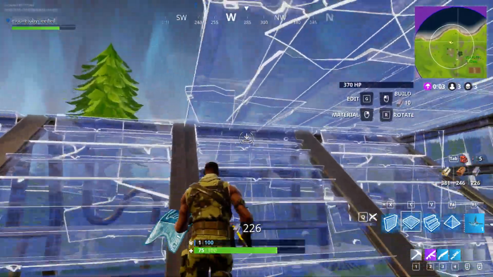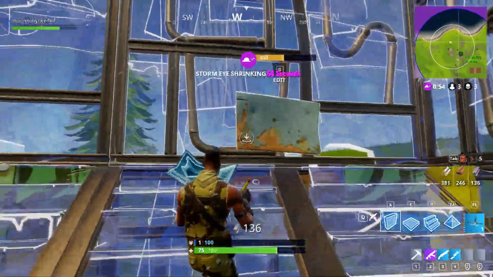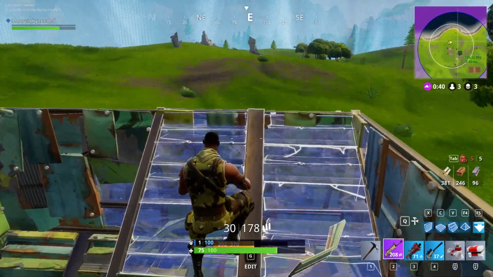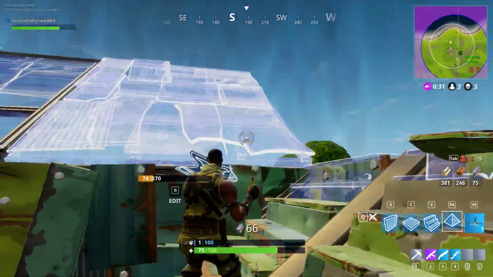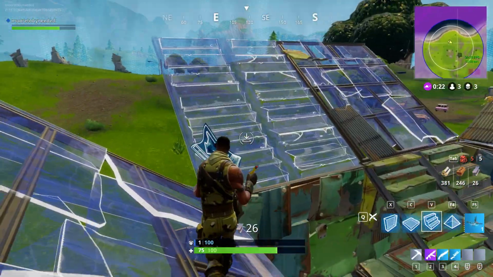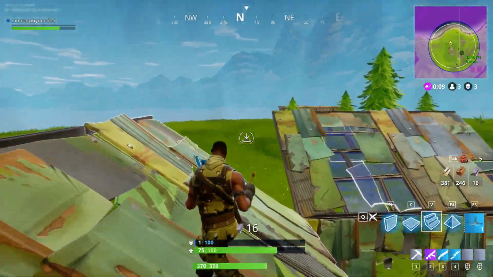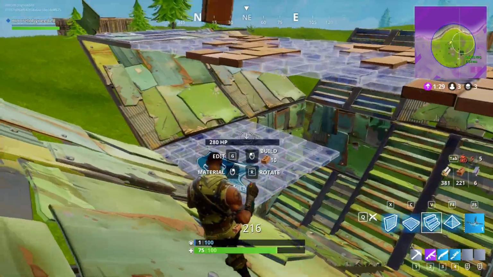When I build, typically I'll go like this. I'll build stairs around, full of metal walls. Use a couple floors here. And now we're just going to hang about and wait to see some people. We've got the center of the safe, so we really don't have to be worried about pushing anywhere. Until obviously the safe zone moves, and then we may want to start thinking about it.